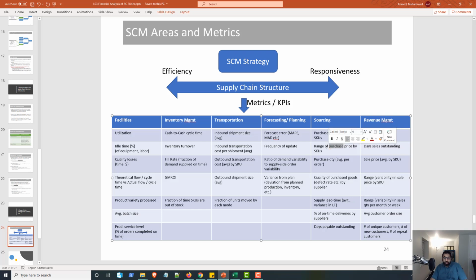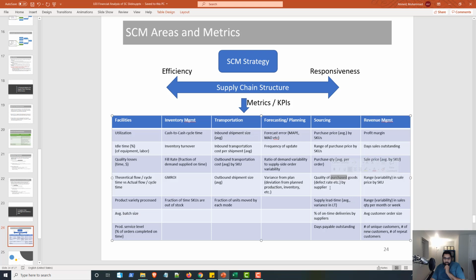Or you're not mitigating the risk of price changes. If it's a commodity like a metal or raw material, you're not insuring against the risk of commodity prices by using different types of financial contracts. So you don't want the range to be too high. Purchase quantity, how much do you purchase? You want to track this over time to make sure you don't purchase a lot and then nothing. Maybe you want to see whether that is the best strategy or not.